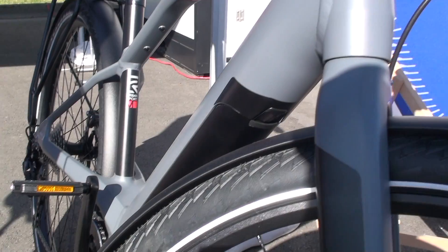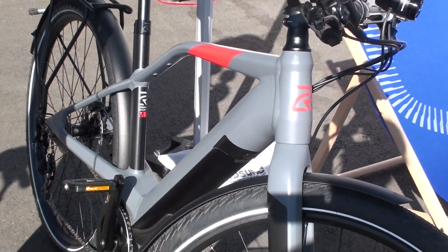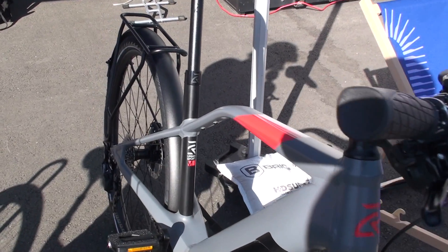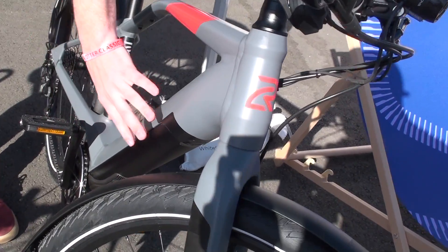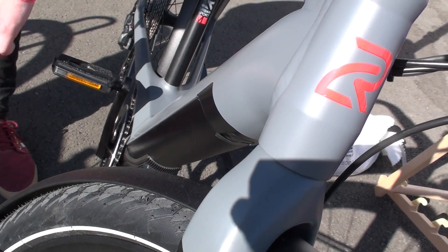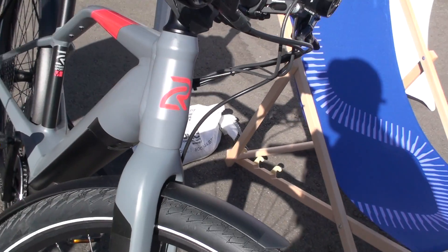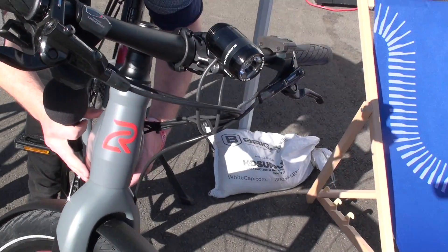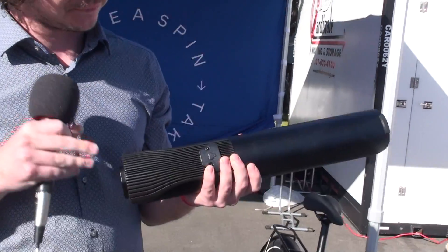This is a Logo bike — a beautiful commuting bike, the very first model we revealed one and a half years ago. At 18 kilograms it's pretty lightweight for an e-bike, especially for commuting. The downtube has a hidden drive pack — we call it the motor unit — which consists of the motor and the battery, all in one pack. From the outside you just see the radiator, and you wouldn't tell it's an e-bike at first glance.